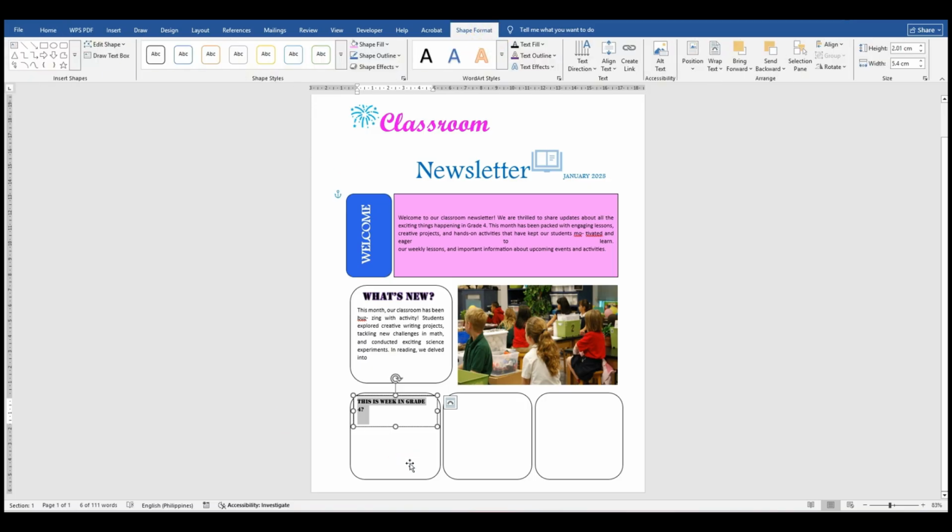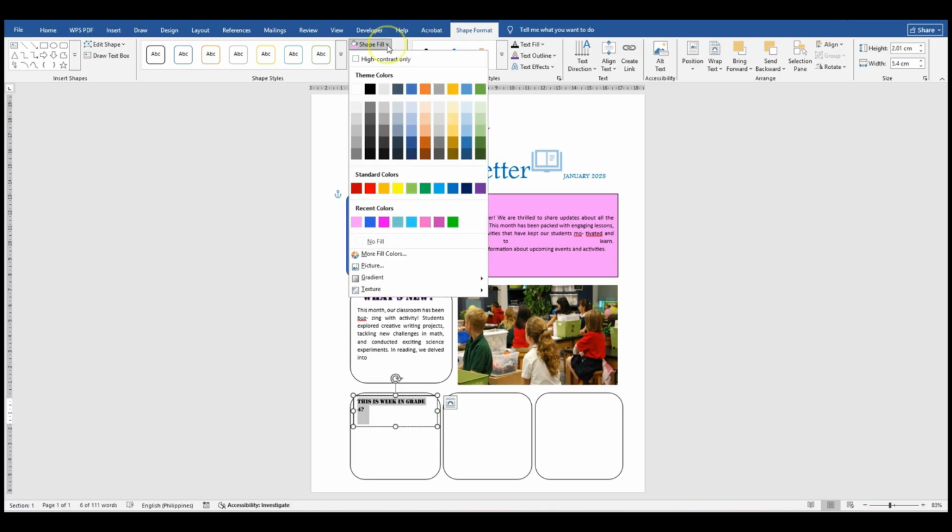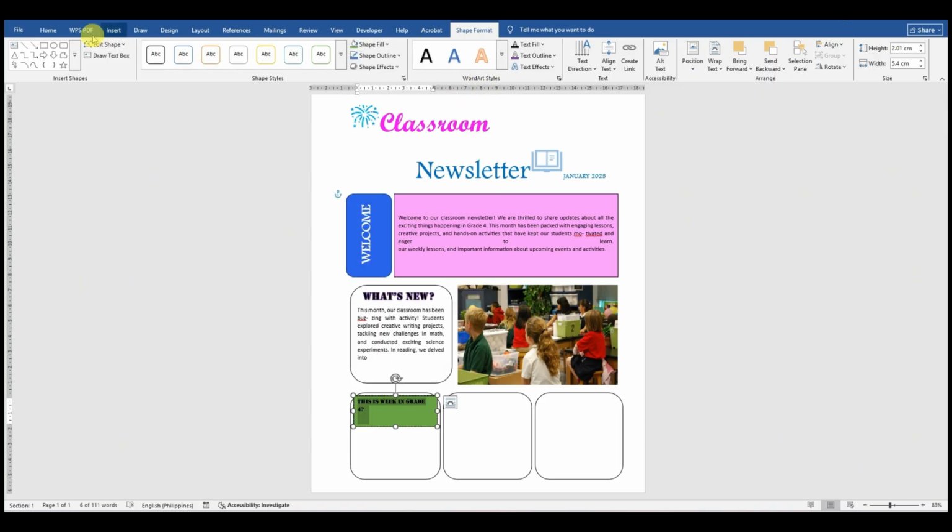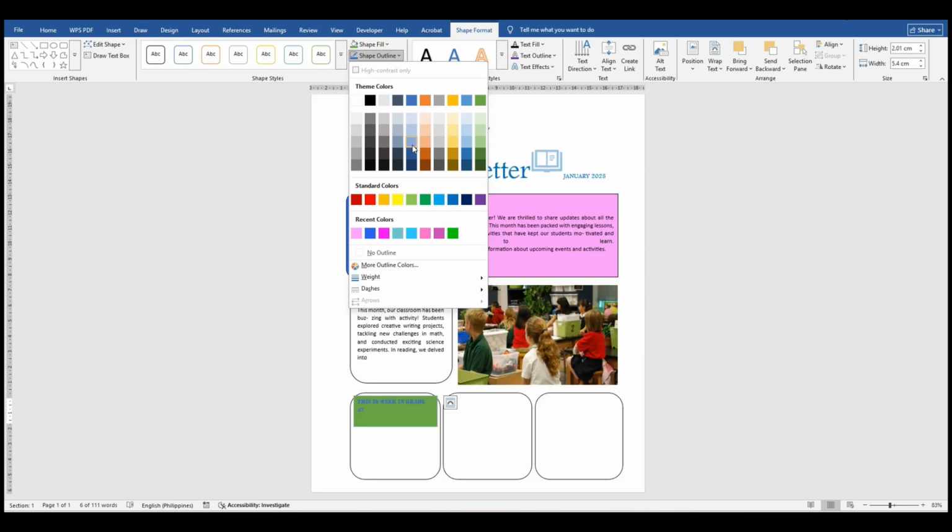It isn't just the shape that you can add some color fill to. You can also do it with your text box. So let's just use, for example, this one. And then you can either put some outline there. That's also possible. So it's all up to you.